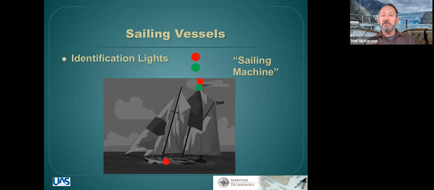If they're showing these optional red over green lights at the top of the mast, then their side lights and their stern light have to be mounted down on the hull. It can't be that small combined lantern at the top of the mast, because then it would be confusing. From one angle, you might have red, green, red, or green, red, green, or red, green, green. It would get too confusing. So the side lights and stern light have to be down on the hull. But red over green, sailing machine.